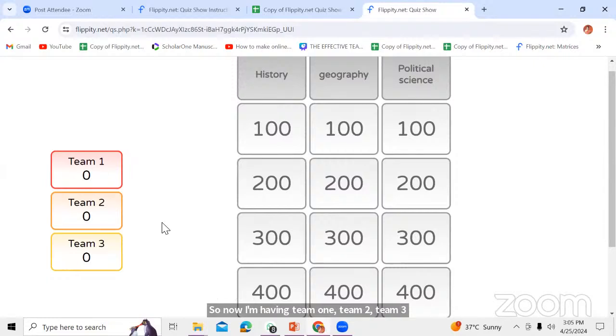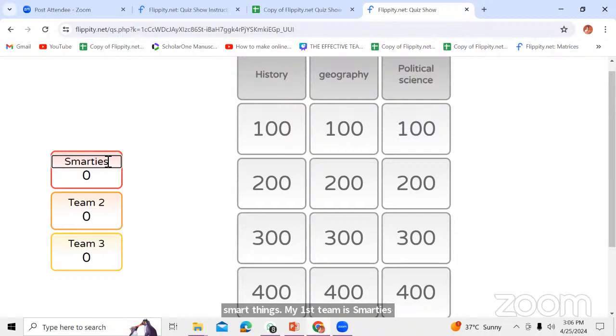Okay. Now this team 1, 2, 3 look a little boring. So let us choose names for our teams. So all you need to do is, you highlight the team names and you can start editing. So let us call first team, suppose, Smarties. My first team is Smarties.